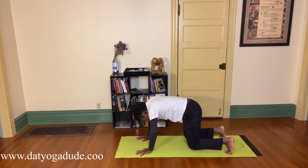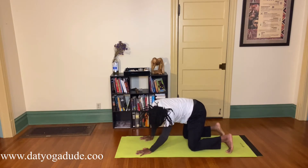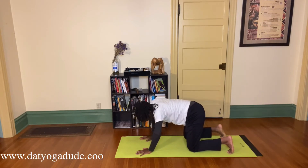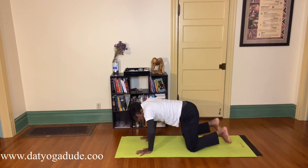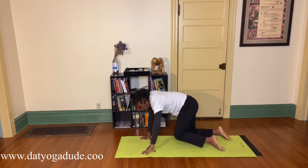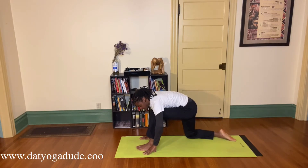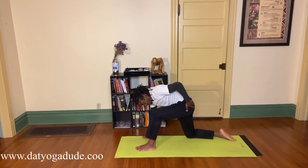Take a deep inhale, then exhale, drop the knees, and move the body side to side. This should feel good on your hips, spine, neck, and shoulders. This is exploratory — you're the explorer finding out what's going on in your body. I felt a crack in my upper spine. Take the tops of the feet, press them down to the ground — feel that stretch. Then take your left knee and bring it up, walk it up between both of your hands, right in the middle.